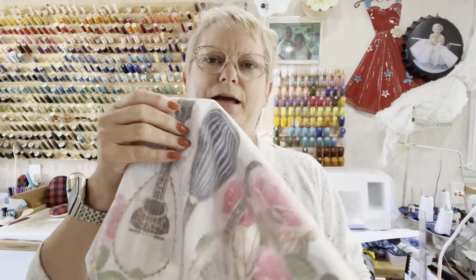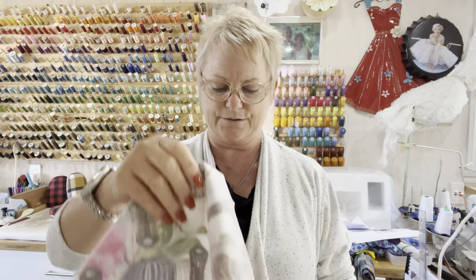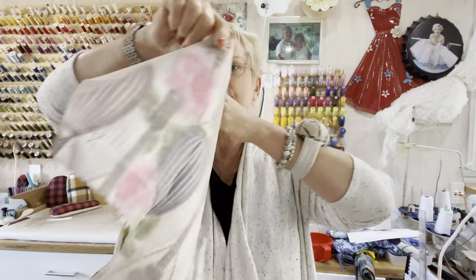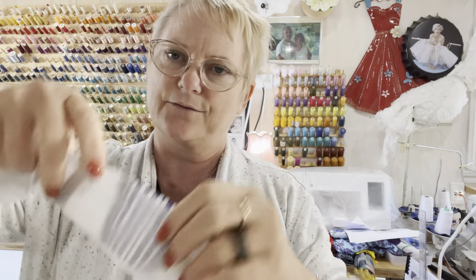Okay, so I've cut out the back. It's made out of a gorgeous lawn. Wish our lawn out the back looked as gorgeous. I am going to get those dogs. That is the front. Okay, there's a v-neck, as I said. And I have cut out the frill that goes around the sleeves. I cut that out in a different direction to what the actual other mandolins are going as. And I've done the interfacing for the v-neck and interfacing for the back neck.